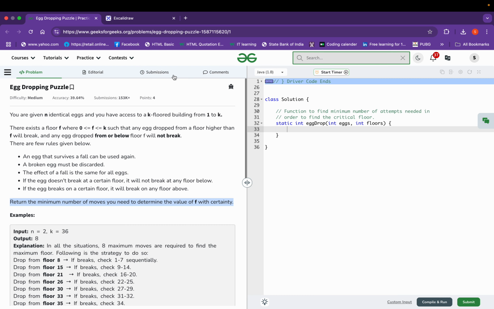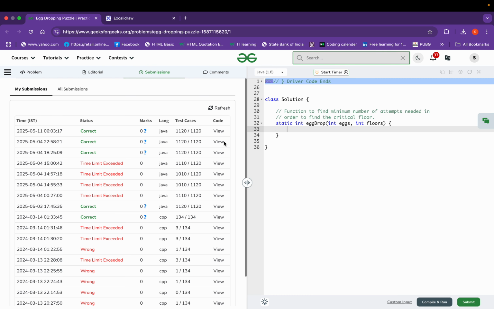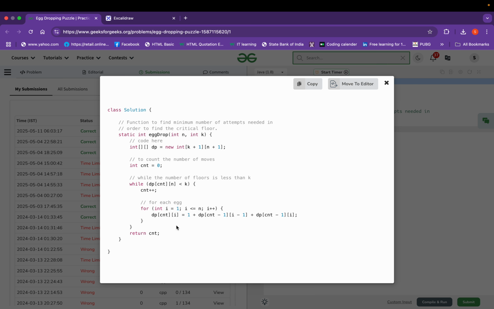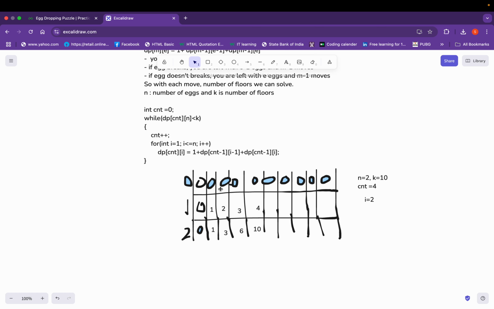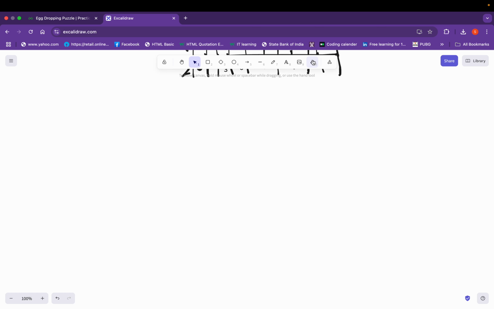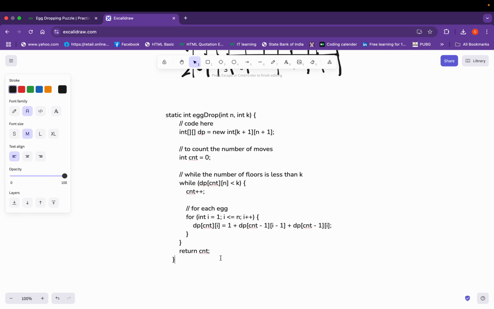This solution I have here, so I will just add this here for your understanding. It's the same only. Now once this is done, what is the time complexity?